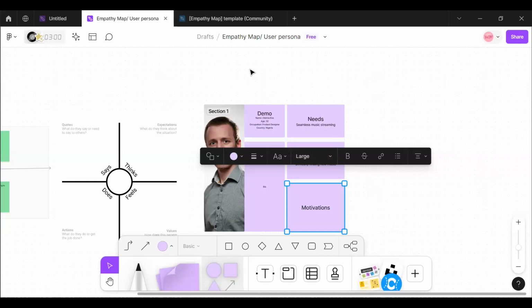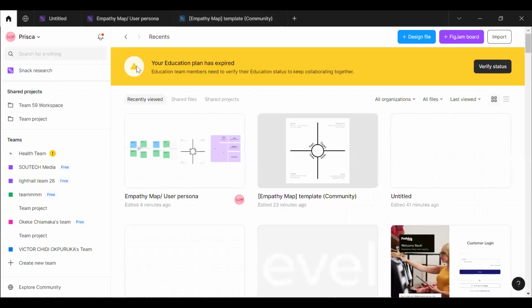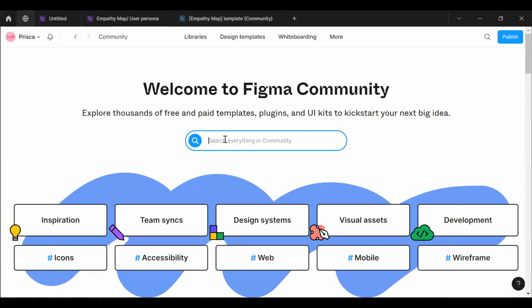Actually, 3 to 8. 3 to 8 is fine, but you can do more, though it's going to be overwhelming for you. You understand? So you can just segment them into 3 to 8 personas, which is fair. But sometimes you might not really get up to that. Most people are having the same or similar problems, so you can just categorize them into different user personas. Okay, thank you.